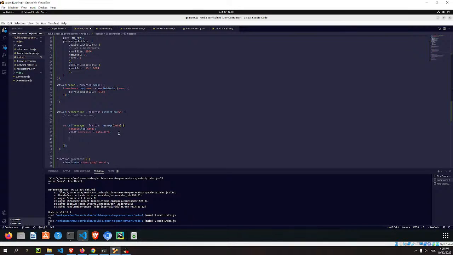So now I need to filter the connections that I already have, probably with known peers. Just trying to think about how I'm gonna do it, because I can do a map and then a filter inside of the map, but I'm not sure if that's the best way. I think I need to compare these addresses with the known peers addresses, which I'm connecting in the beginning here. And then after I filter out, if there are still addresses, I connect to them as well. I create a new socket with the address.